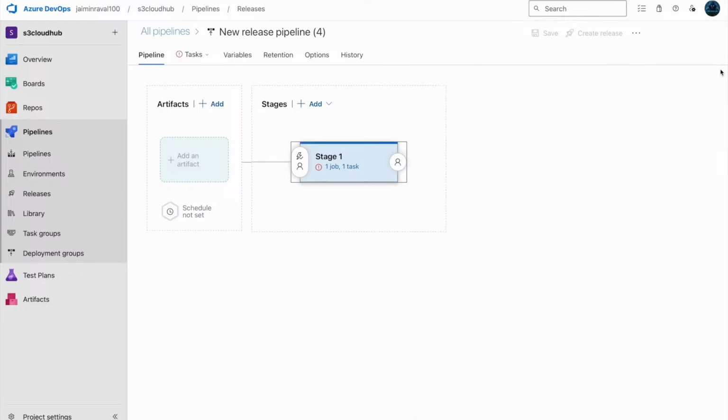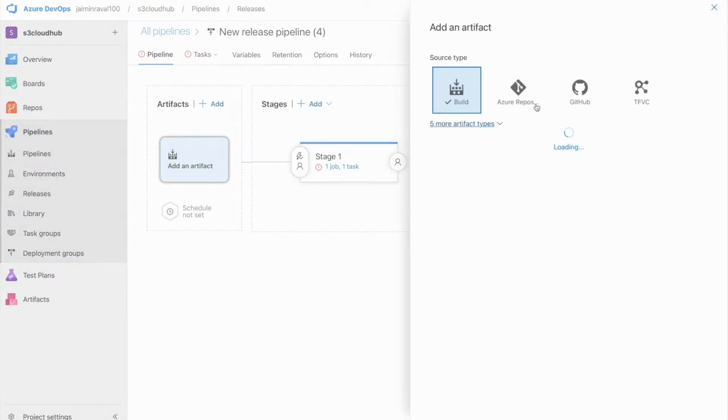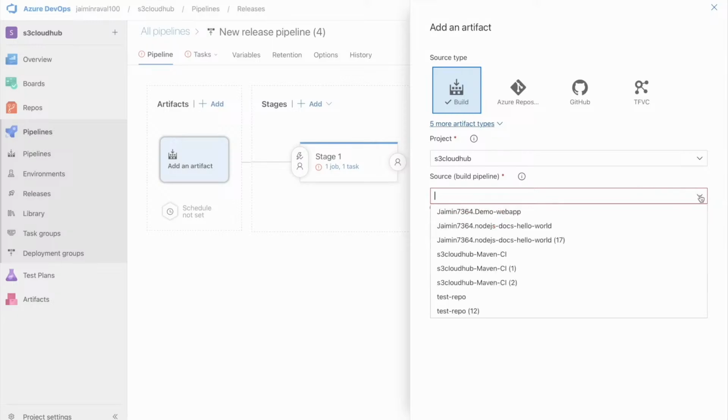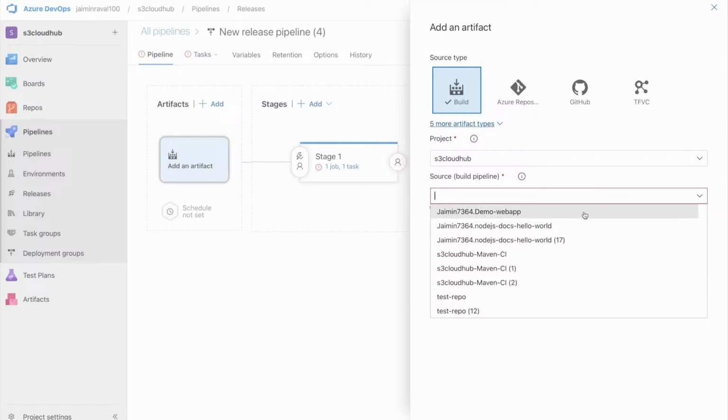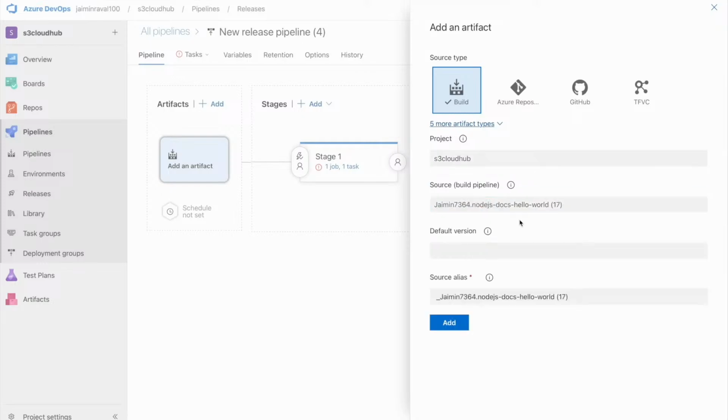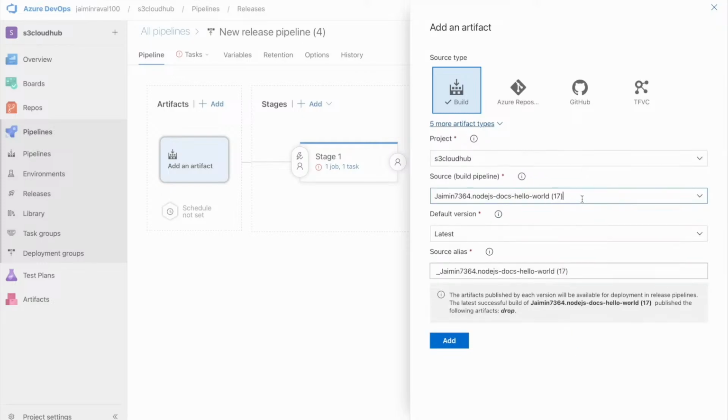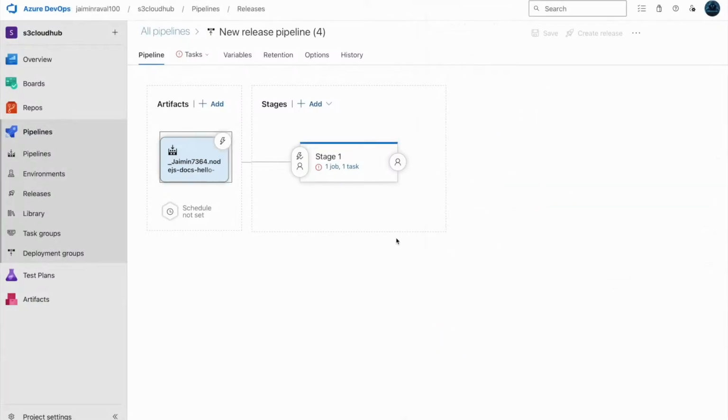Now we need to add our artifacts, which are built by our CI/CD pipeline. So here you can see our project name is S3 Cloud Up. Then we will select this repository, this build pipeline which we have created just now in our CI/CD pipeline section. So we will click on add.